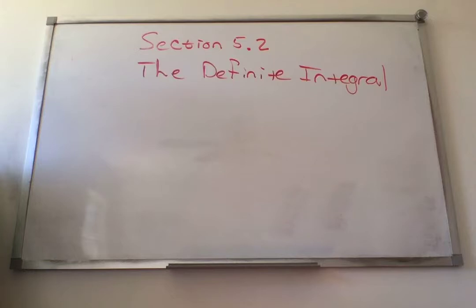And we let x1 equal a, then there's x2, x3, and so on, all the way to your last point, x sub n, which is equal to b, be the endpoints of the subintervals. And we let x1 star, x2 star, all the way up to xn star be any sample points in these subintervals. So xi star lies in the ith subinterval, xi minus 1 to xi.